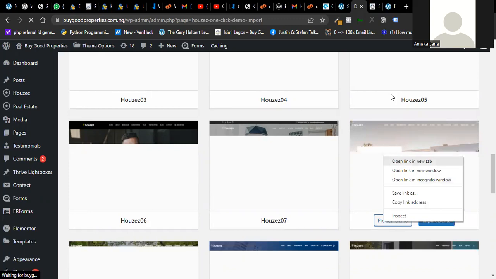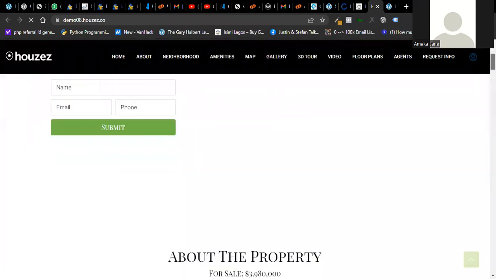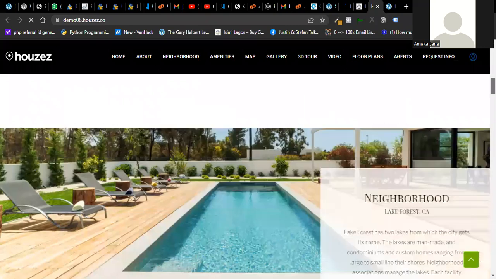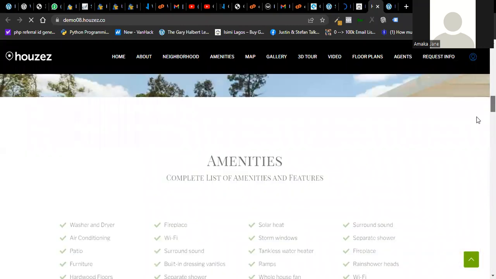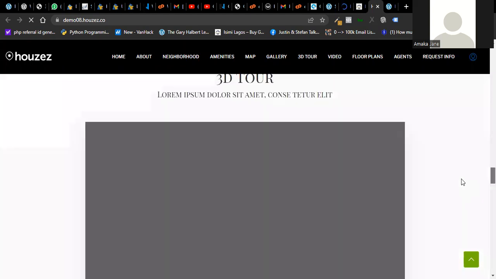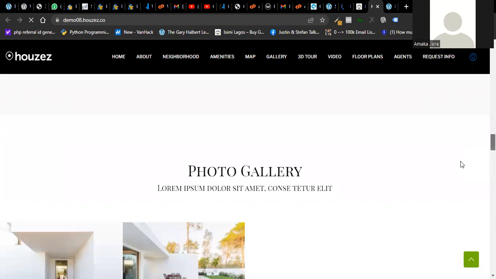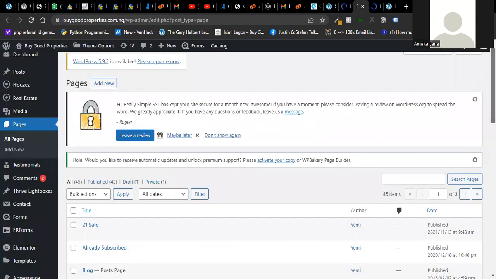This is the theme, right? Look at this demo now. With this demo, you will actually be able to build. After installing it, you have a demo that looks like this. You can now edit this demo to suit what you want, right? Now, how do you edit the demo? What you do basically is simple. I go to the page, for instance.